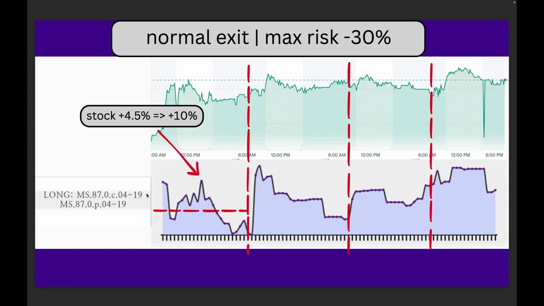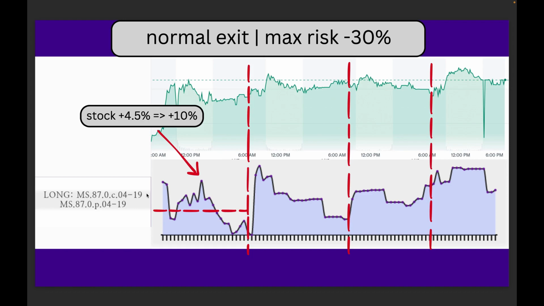And so what ended up happening is that the stock moved slowly through the day, actually through the morning, to reach 4.5% and even 5%. And so now we ended up having a profitable position where our P&L was at 10%, where basically the move broke our implied move and the thesis was correct.